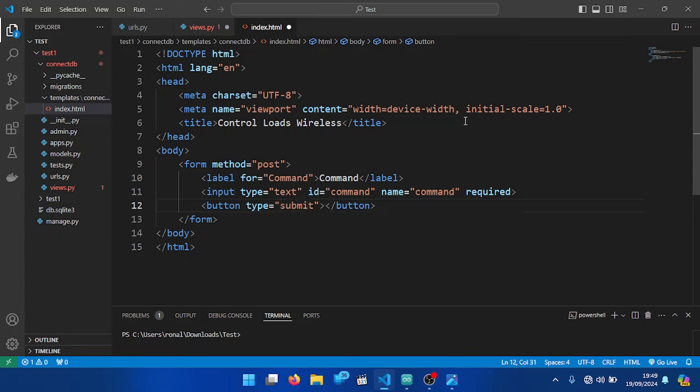So you can just scroll down here, and we want to get. Let me use string format. I just want to do this: ESP8266 slash. I'm just specifying the route, LED on, because we want to turn our LED on. So that's the route, and I have to create this in my ESP8266 code.